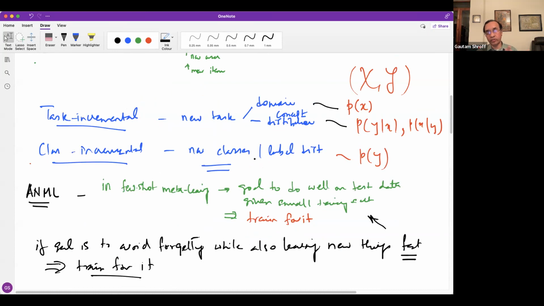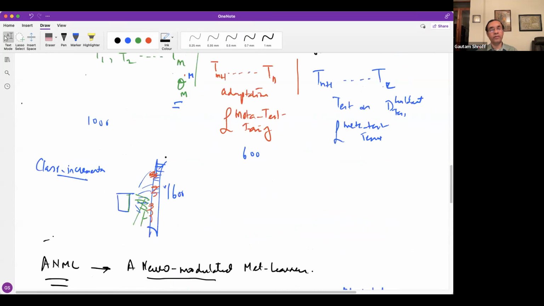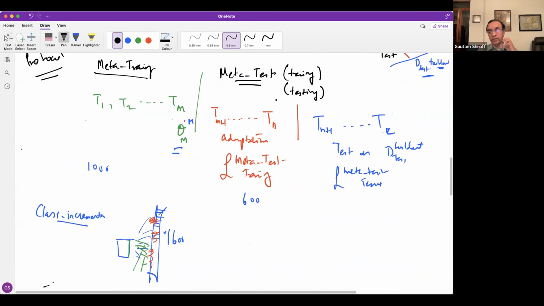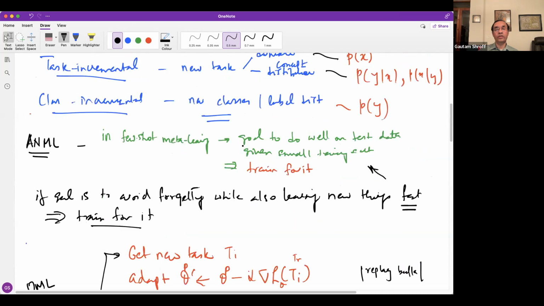Otherwise, getting new classes without seeing the old classes, you will sort of lose. Remember, the 1,000 classes that you saw here are gone. You only see new classes here, and the new classes over here, you haven't seen the, remember, the adaptation never sees the old classes, right? So by the time you reached N, you wouldn't have seen these classes at all, right? For maybe 600 steps, okay? You wouldn't have seen any of those classes at all during training, and still the loss on all the old classes is evaluated. The loss that you evaluate is this whole loss, right?